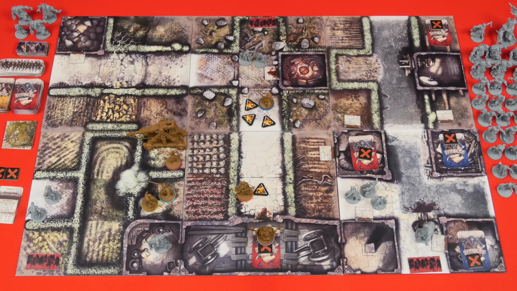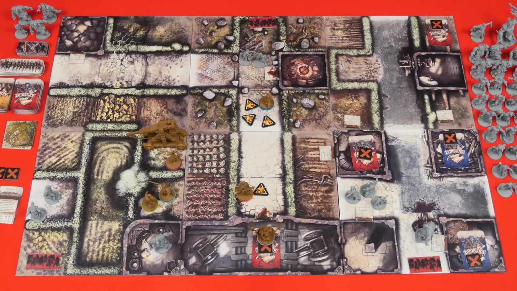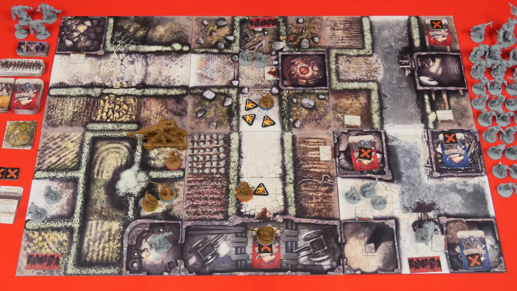The most noise on the board is actually right here. We have a total of 3 noise tokens, and each character also counts as their own point of noise. So 4 noise here. It doesn't matter that there's actually a group of survivors even closer. The zombies don't know that. Which is a fun way to keep characters safe sometimes. That's true, because one of the actions you can take in your turn is just to make noise. That can be a good strategy to distract them.